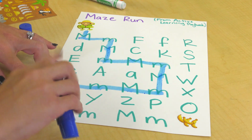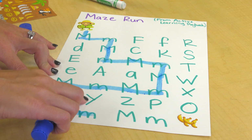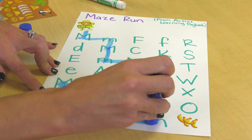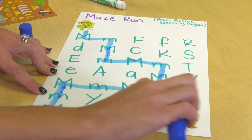Oh, we only have one way to go here. M. And then we have Y, or M. I think you know where it's going. Z, M. Look at that, we made it. The monkey made it all the way to the bananas. Yum, yum, yum.